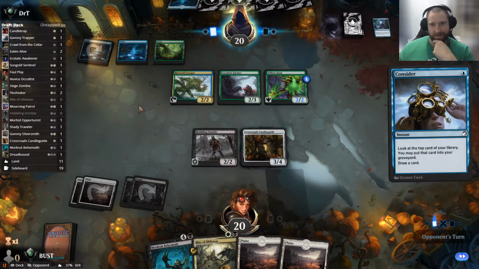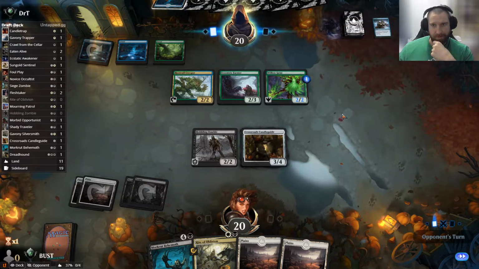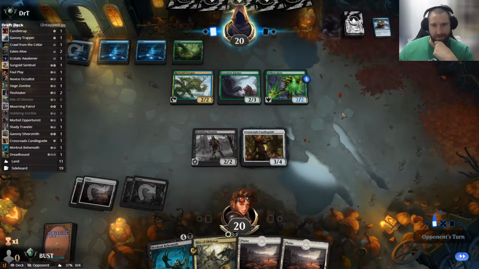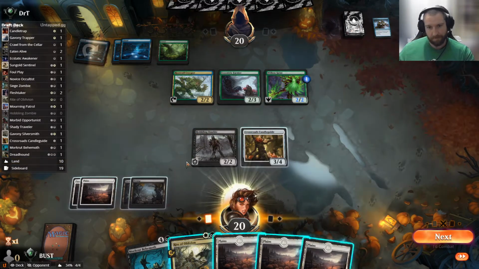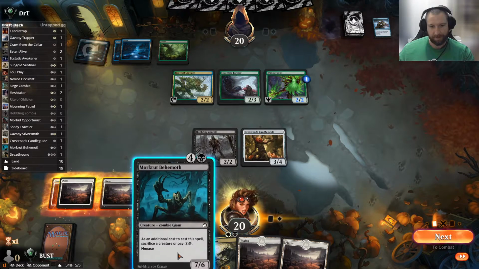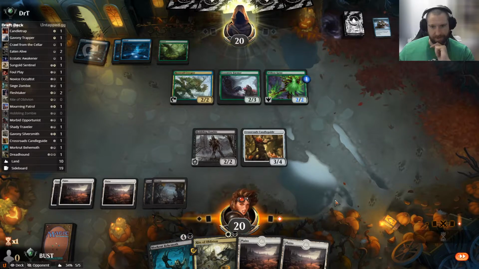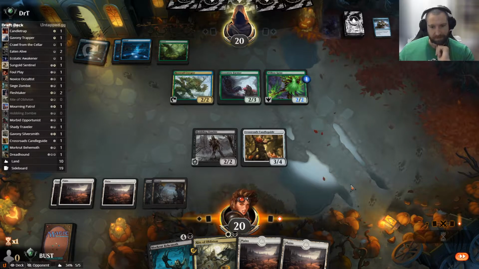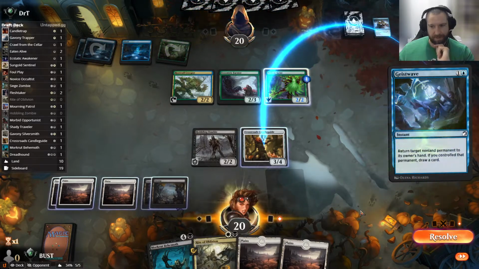I mean, he has a land in his hand. Huh. I don't know what he would be digging for, unless he plans on playing a 4-drop and wanted to check out his options. I don't know about that. I don't like this. Nothing here's good. This is pretty bad. We drew 2 land is what came out of that. Okay.